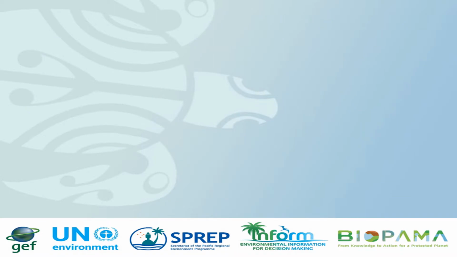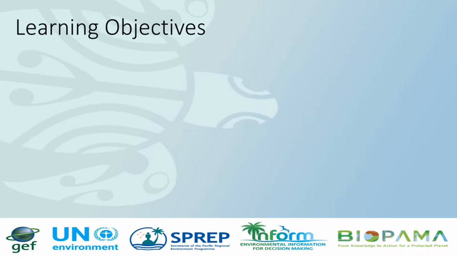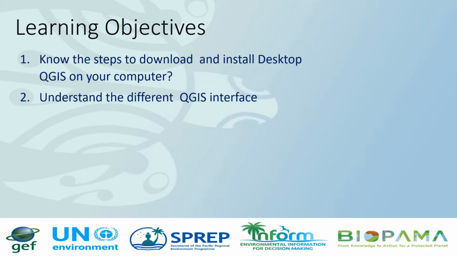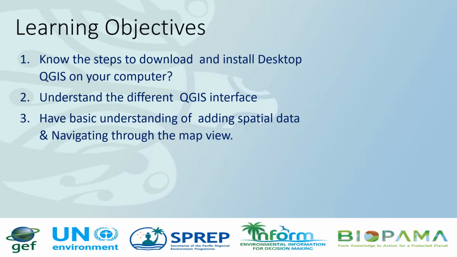At the end of this module, we hope that you will: 1, understand the steps of downloading and installing QGIS software on your computers; 2, be able to open up QGIS and familiarize yourselves with the software interface; and 3, know how to add both vector and raster data to QGIS.